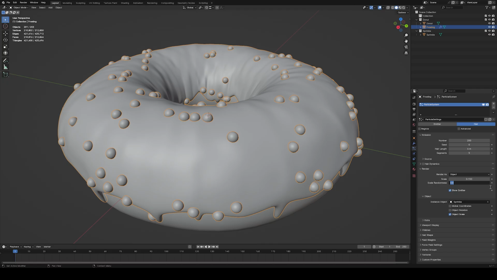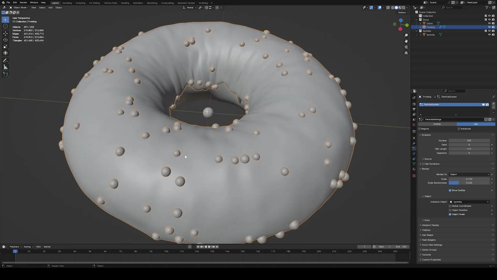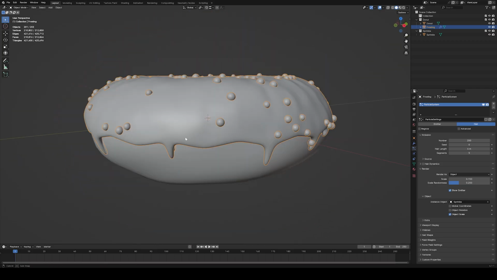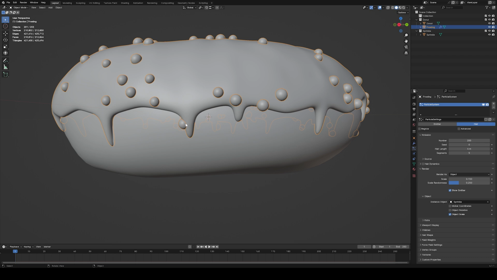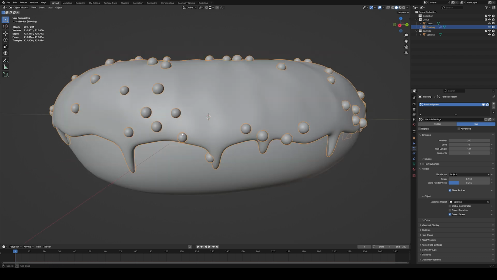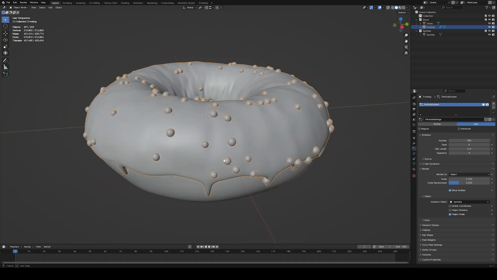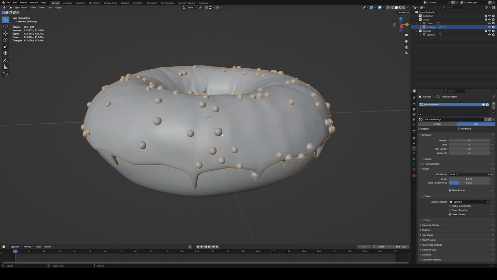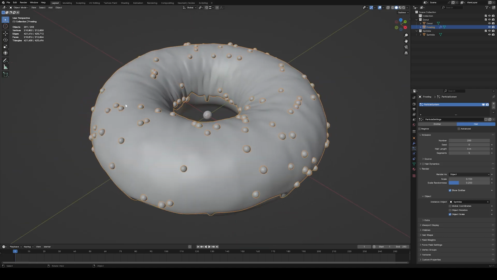Let's offset the scale by adding some randomness. I'll put 0.25 for that. So it's not always the perfectly exact same scale for each object. And now we have this issue happening here where our sprinkles are now being put on the drips of this frosting, and I definitely don't want that. Because it just wouldn't adhere to this, it would probably fall off. So what I want to do is actually designate an area that I want the sprinkles to populate. And we could do that pretty easily.